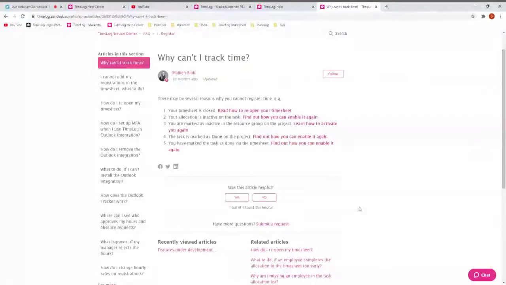And if you go in here in the FAQ and you sometimes find, okay, I have a specific problem that TimeLog doesn't have an FAQ on, you can submit a request and then Maiken will make the FAQ for you so you have it next time. So again, something I really encourage you to do is to go in here. It can be really nice when you have new employees getting training and education in TimeLog, that they just go in and read the typical questions, and then you also find out that you're not the only one having that question.